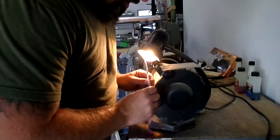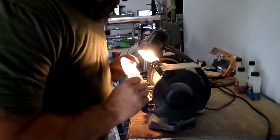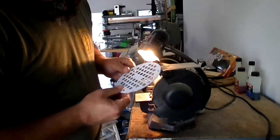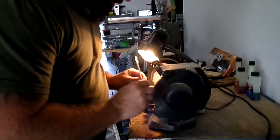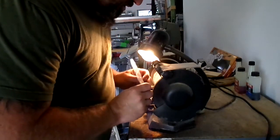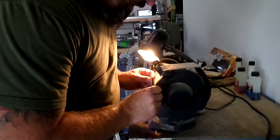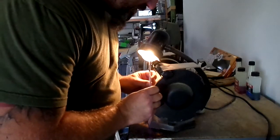You can feel the whole thing getting hot now. That's why I do a little bit at a time, to give it a chance to cool off a little bit. Yeah, so you can see a little bit starting to melt. It gets hot enough where it's going to melt these things, so you just got to be careful. The reason you want to do this is because it won't sit flush against the side of the boat. And again, when I get to that point, I'll show you what I was talking about. So it's just flush.